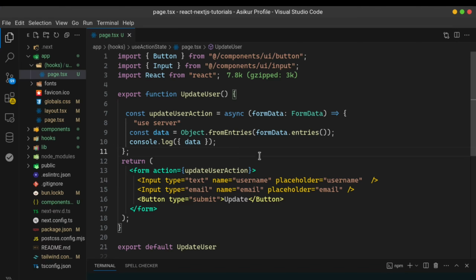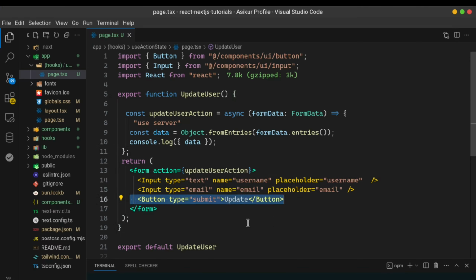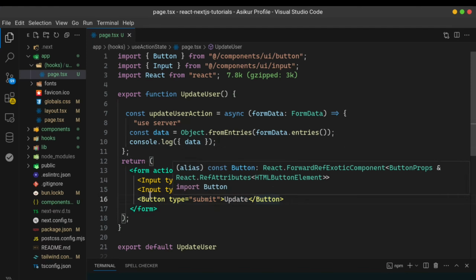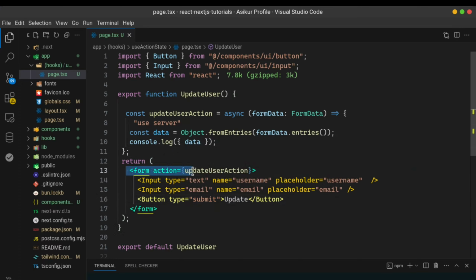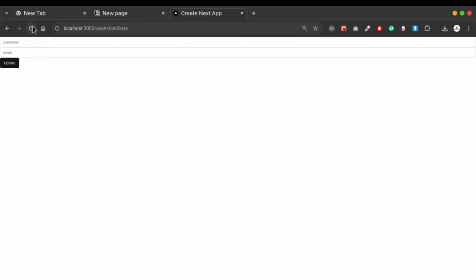Also you can use a loading state. For that you need to create a separate file or separate function for the button, and you can use useFormStatus under the form, as a child of the button. So I'll show you that. Let's go to the code base.